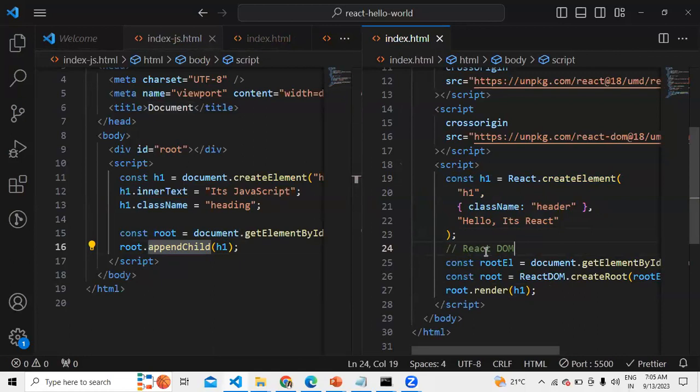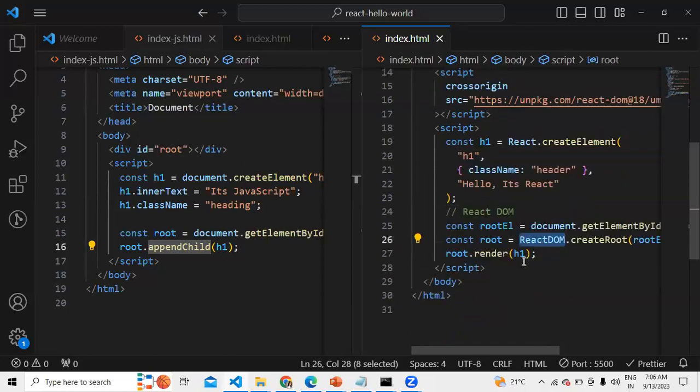It's the Document Object Model. But what is React DOM? React has its own version of the DOM, which is different from the real DOM. So we have to make use of that particular DOM function in order to create and render our element into the React DOM.